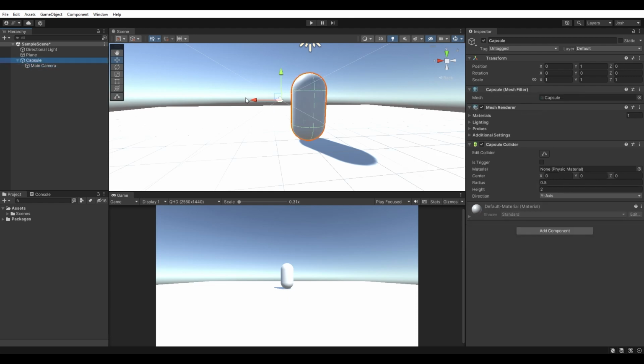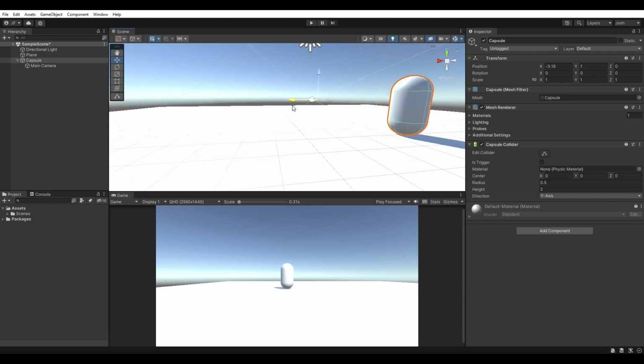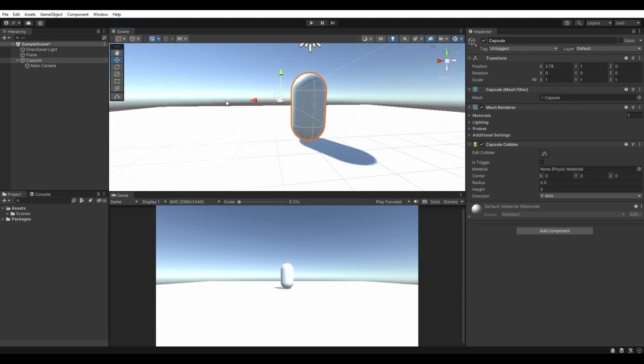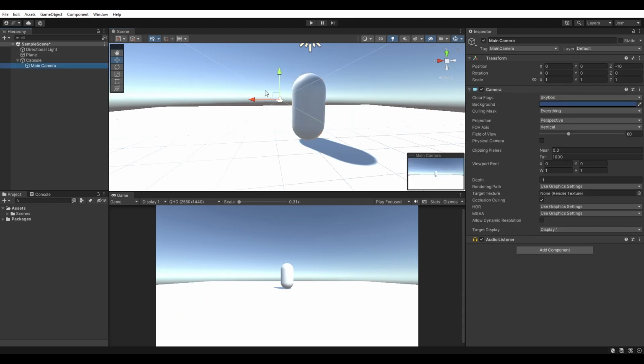So if we move the capsule around, the position of the main camera follows. But it's still offset. If we have a look at the position coordinates for the main camera, we can see that it has an offset position on the z-axis of -10, so it's going to be 10 units behind the parent object. So we'll change that to 0.